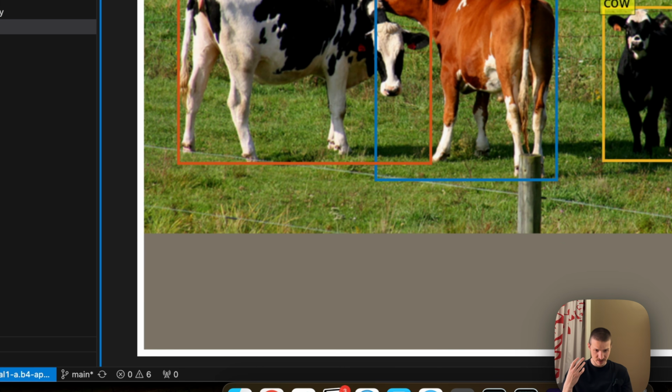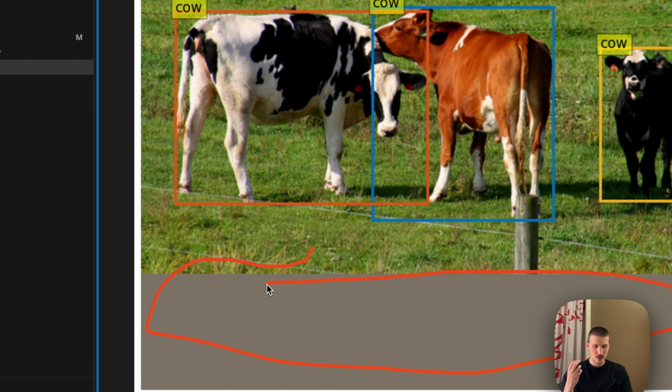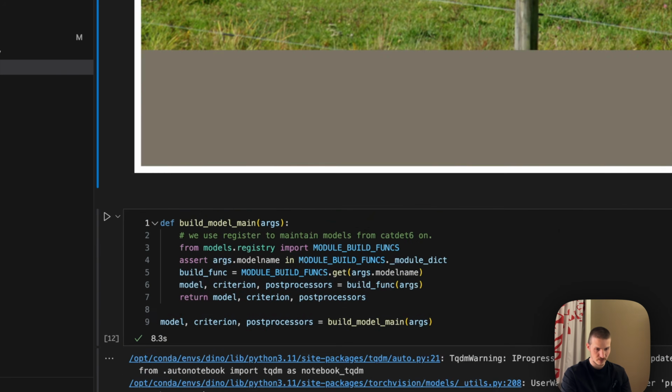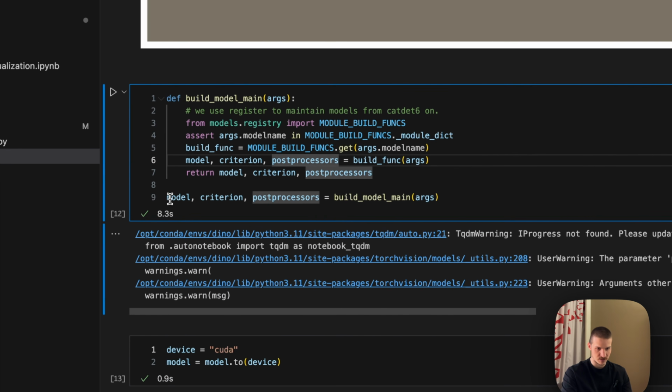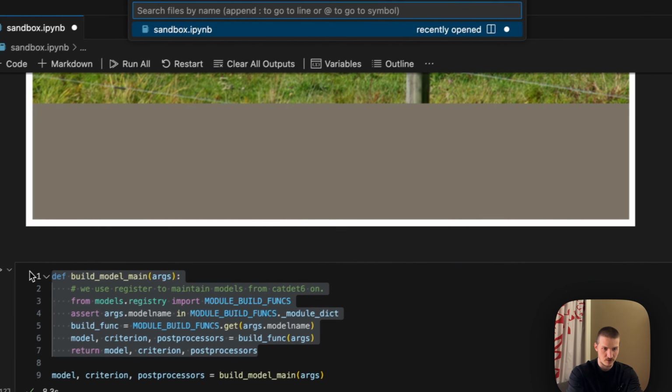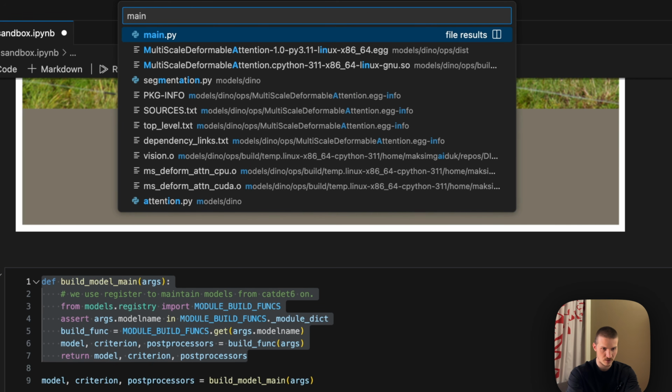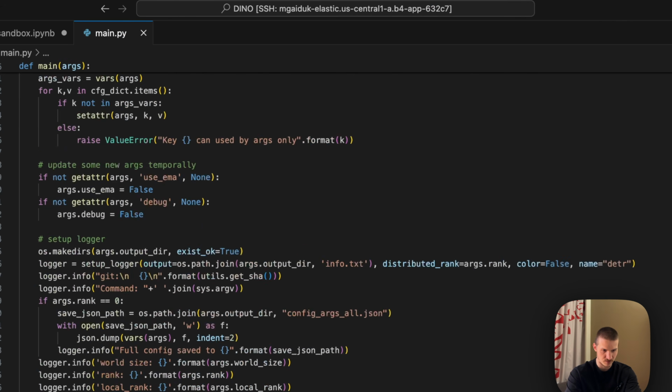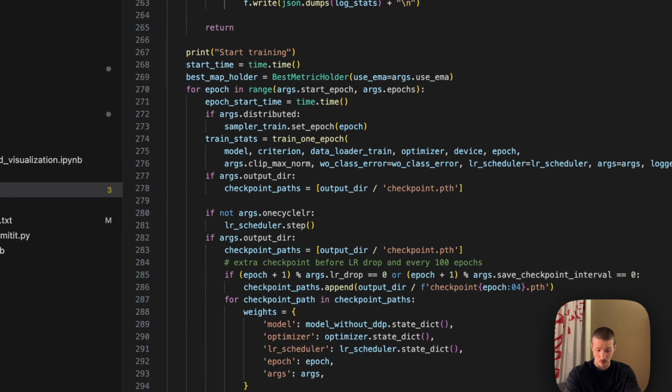We pass that through the model itself, which basically means that the model sees this gray area in the backbone. But then we apply the special mask before passing that to the transformer so that the actual transformer attention ignores this area completely, as if it was not even in the image in the first place. Then we just basically build the model, and all of this code is pretty much copied from the main.py of the repo itself. There's not too much code here, and we'll read some of it today.